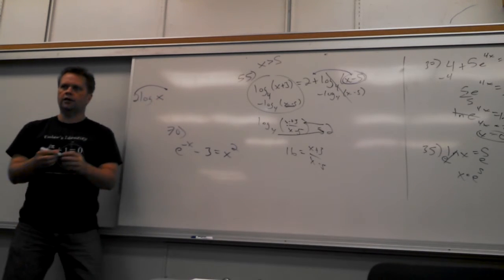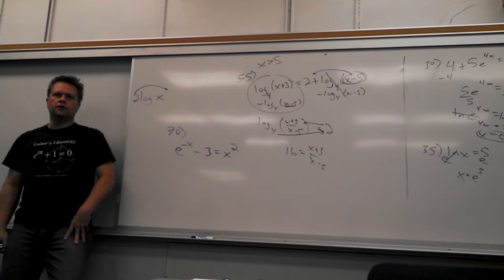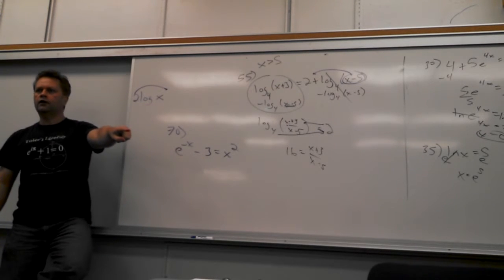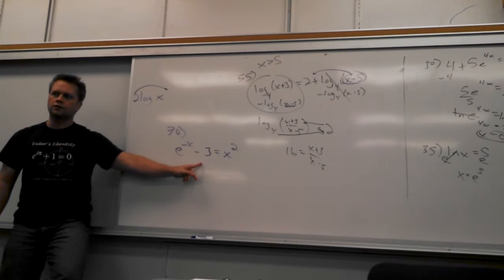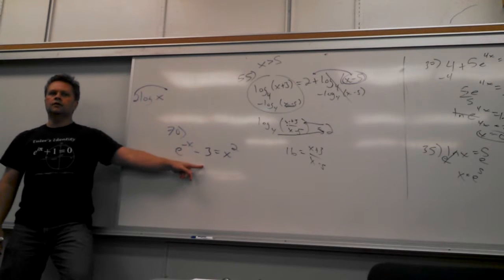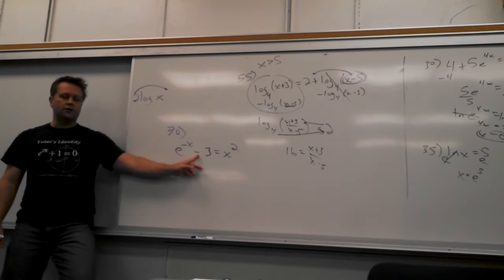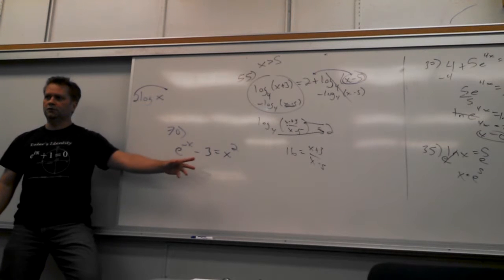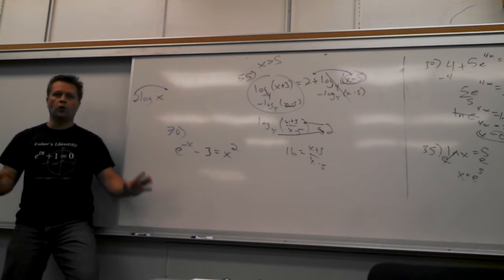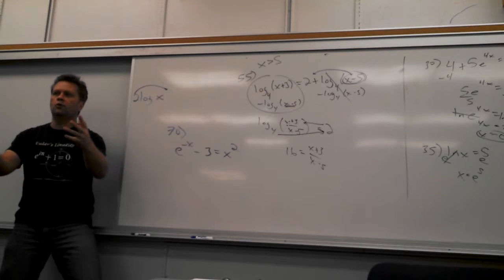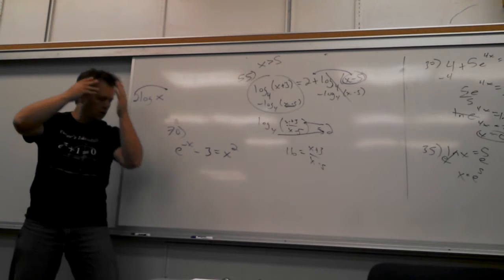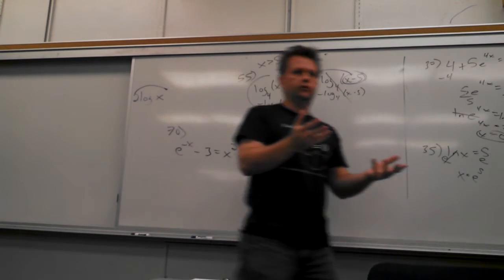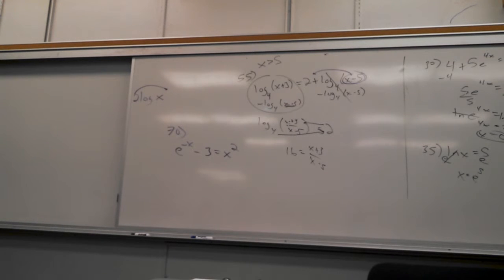I desperately want you to understand, if you went to the tutor and did not tell that poor tutor that there was a picture of a graphing calculator next to this, they will go insane, because you cannot solve this by hand. There are a lot of ways to approximate this by hand, but you can't solve it exactly. There's no way. If you go to some poor person and say, help me solve this, they will go insane. Like, why's your teacher giving you this? It's not their fault. You can't.